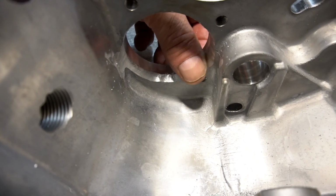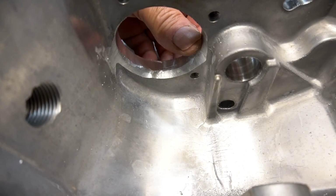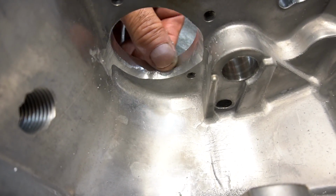So you can see how I bevel the inside edge to clear the gear, but I've left enough material for the outside race of the bearing to be held properly.